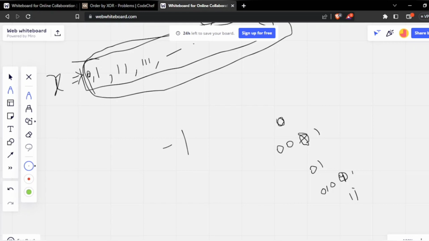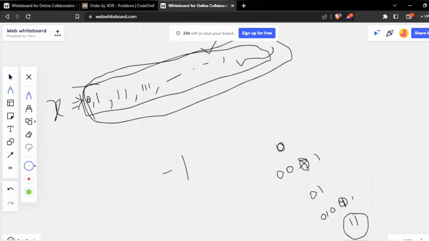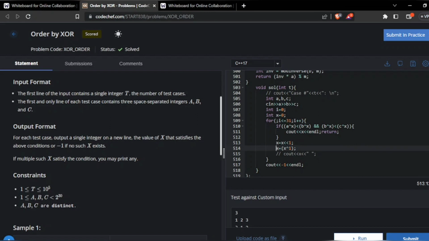Therefore by doing this I'm producing my x. These x values are being produced, and if a XOR x is less than b XOR x, and b XOR x is less than c XOR x, I could find my answer. If not, I would print -1, because there is no such x.